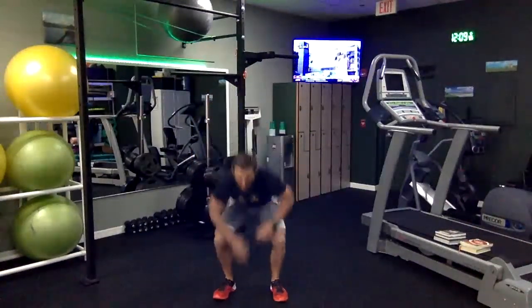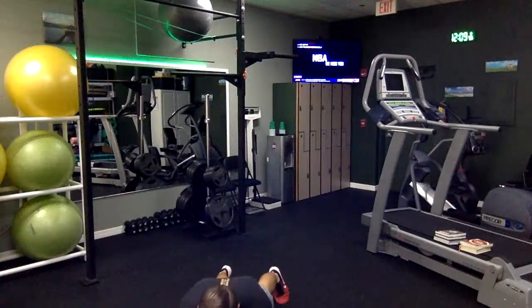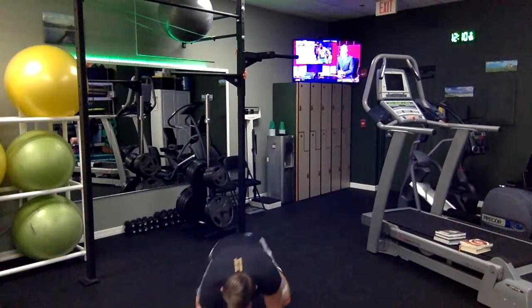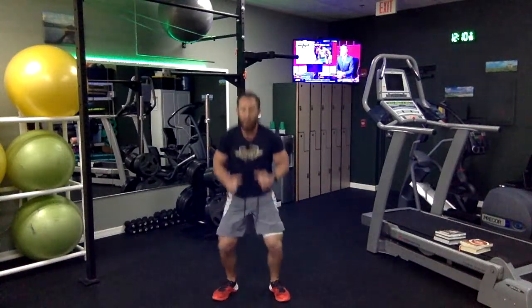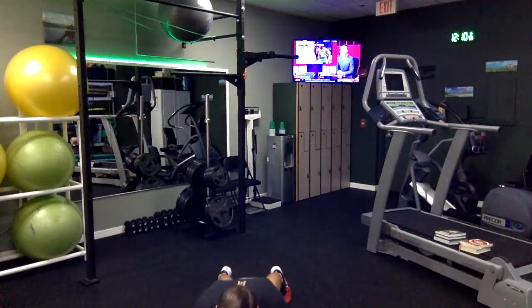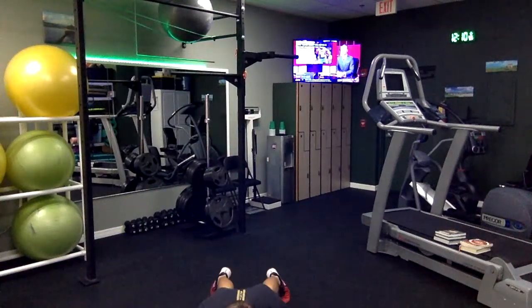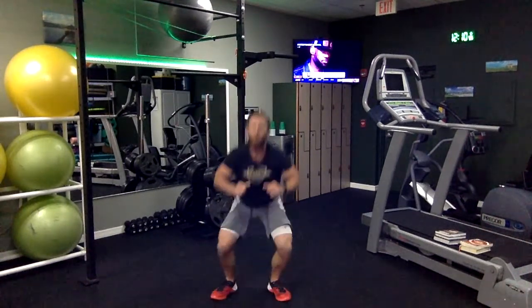Let's go. 10 reps of the plank outs. That's number 1. Keep it going. 2. 3. 4. 5. 6. 7. 3 more. 3. 2 more. 2. Ooh, that burns a little bit.